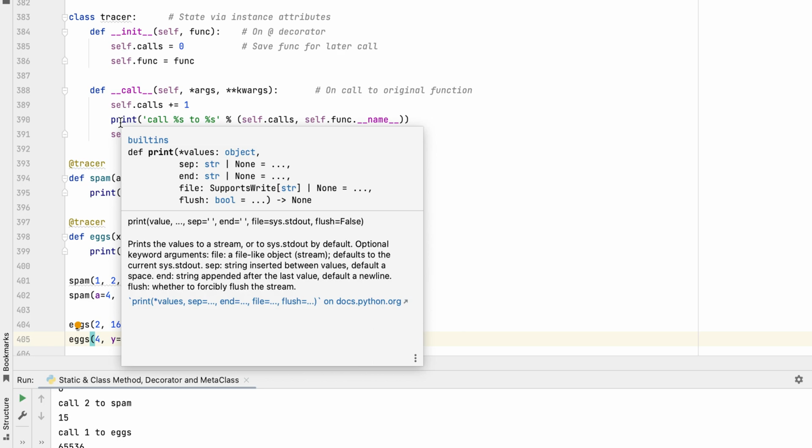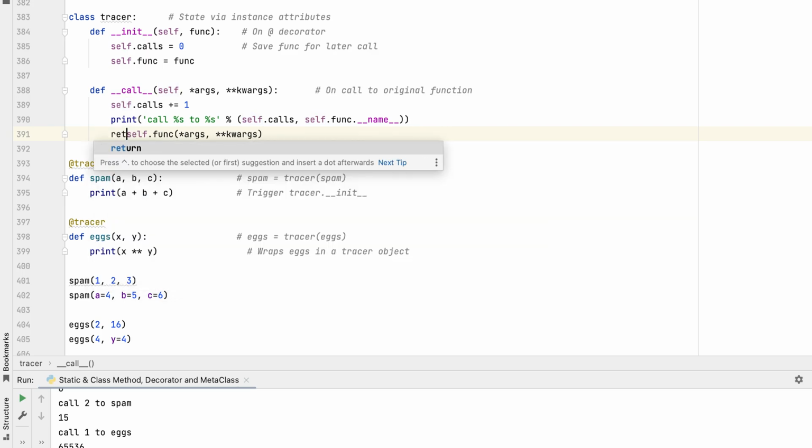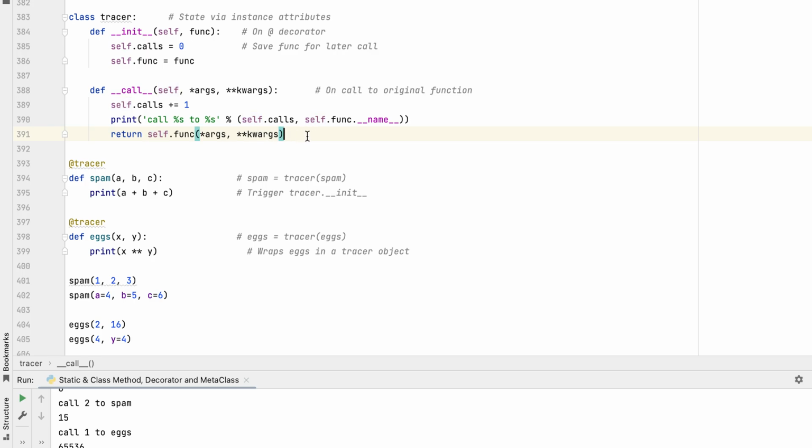So the automatic set instance argument will simply be included this way, with star args and double star kwargs. So special arguments are used in that way. And on the decorators, same thing. In this we have just called the function, so we return the function.